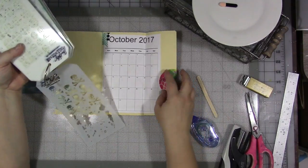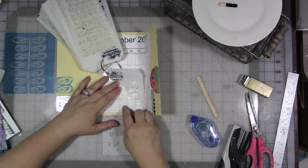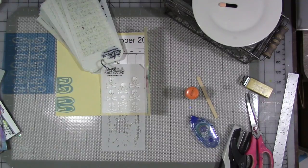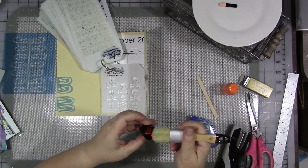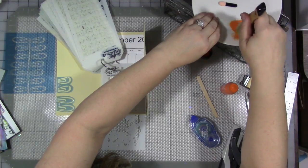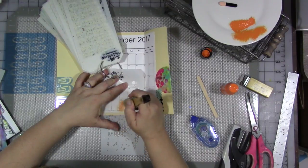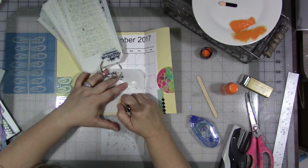I was going to end the video, but I think we need to do a skull for Halloween. I do celebrate Halloween — some of you may not, and that's cool. Let's get a stencil brush. Now that I did that, I need to put a skull there. This is just Adirondack paint — trying to use up paint here in my art room. I put some paint on the brush and now I'm dabbing off a lot of it so I have very little paint on the brush. That's really the way to get a good stencil, whether using my stencils or someone else's. I do have my own stencil line, for those of you who don't know.